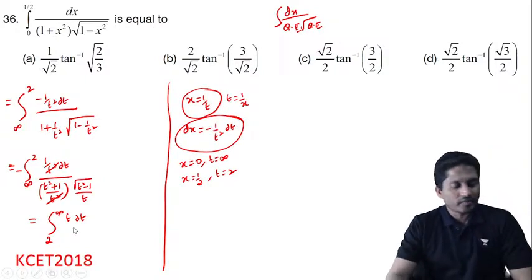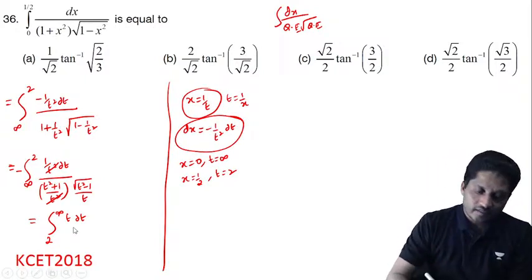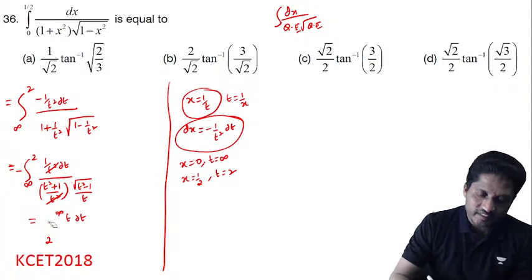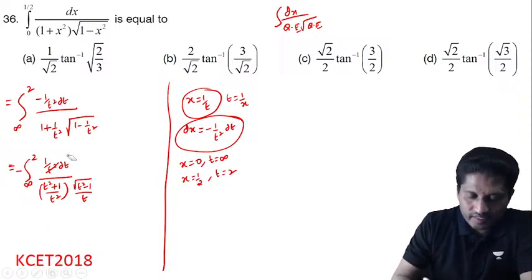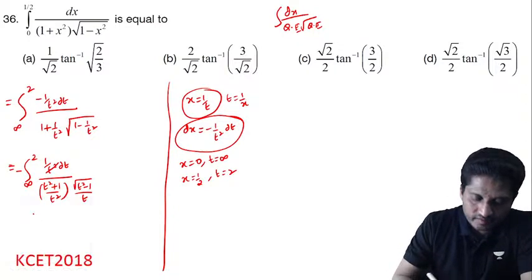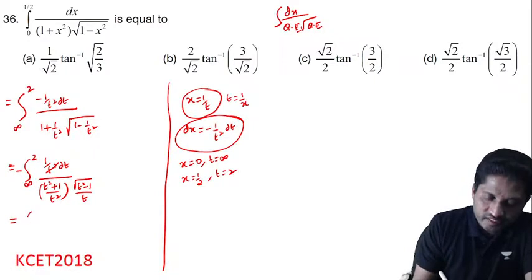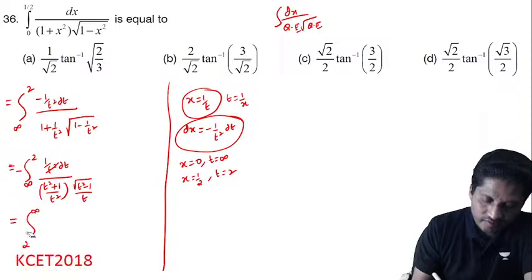That's right only, Manoj. Yeah, I'll simplify the step. Now listen, follow carefully. Even if I keep this, t square is under the root, you take out, it becomes t. Now change the limit, minus will become plus, 2 to infinity. Let's say I don't cancel this, I'll cancel in the next step.